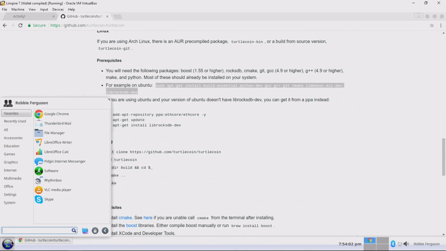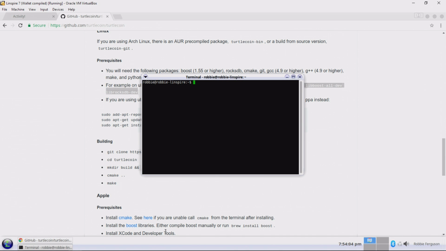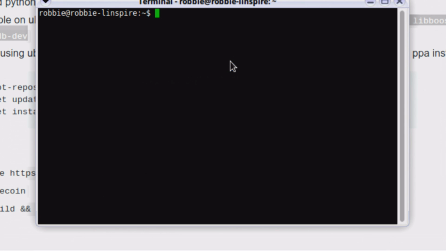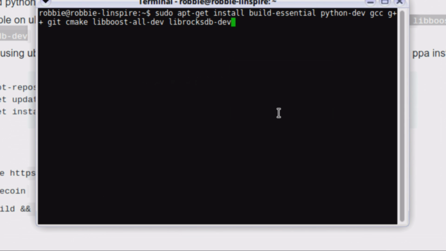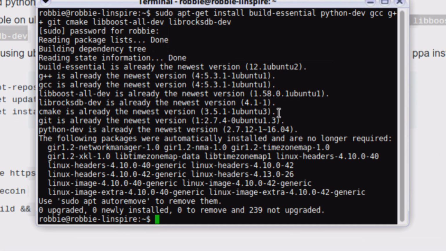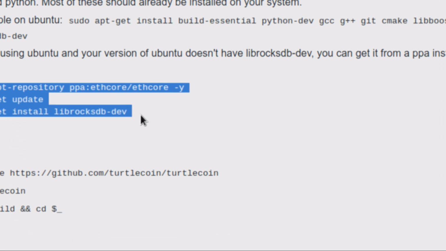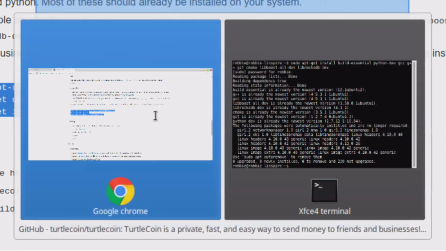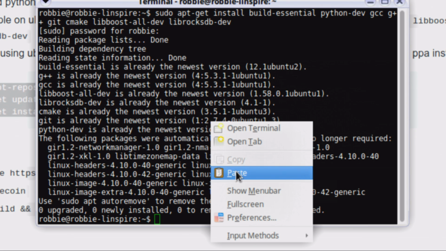So we jump into our terminal and paste that line. Now, I have already done an apt update. Make sure you do that first, sudo apt update. And it tells me that everything is already installed and ready to go. That means that I didn't need any of this, like build essentials, Python, and that kind of stuff, already installed on my computer. Great. You may not have that, so that's a very important line to paste.